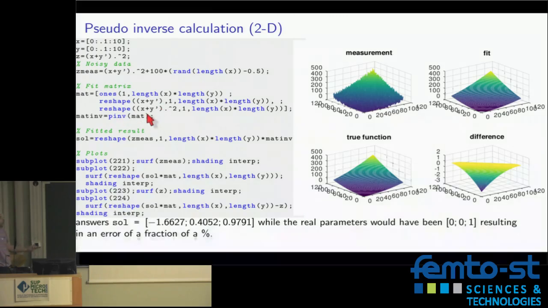You say, I take the pseudo-inverse of this matrix, and I multiply my observation by this inverted matrix. And same story again. You find the parameters, and if you multiply the parameters by this matrix, including the basis on which you're projecting your data, you find the estimate of the fitted data. So you can actually do this in multidimensional problems in the same way that we did it in the single dimension.